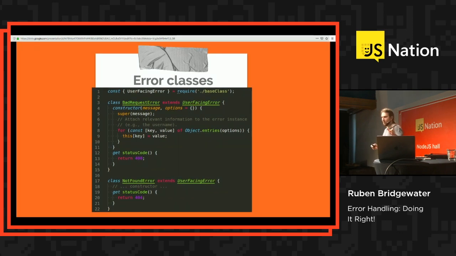That's why I also have an options property here. In case you want to have, I don't know, more information about the user that just called the request or something like that, you could attach extra properties, whatever is necessary in your application. It's very specific to your application. And then you are just able to receive that. Don't do anything later on when you have to extend the error class, because then you have to do it explicitly everywhere, and you might forget it. Actually, you could even go so far and validate that you expect some specific properties being set or not. That way you always know it's done right.